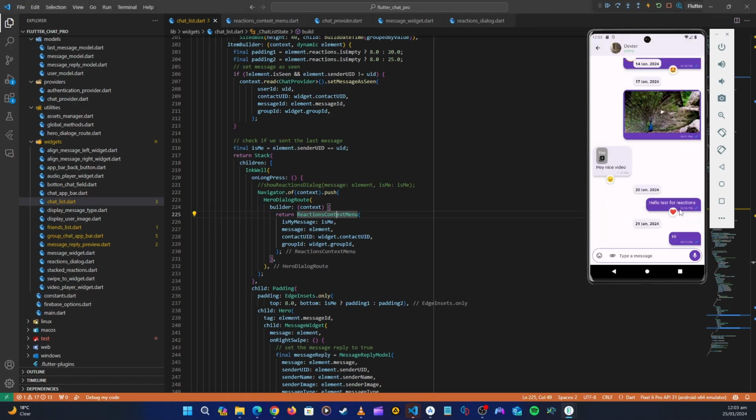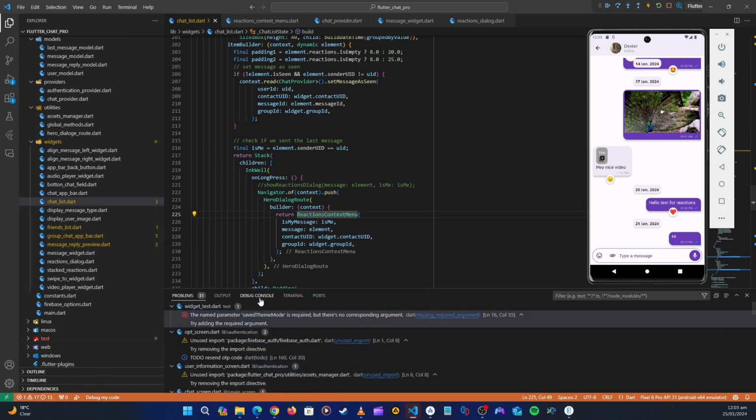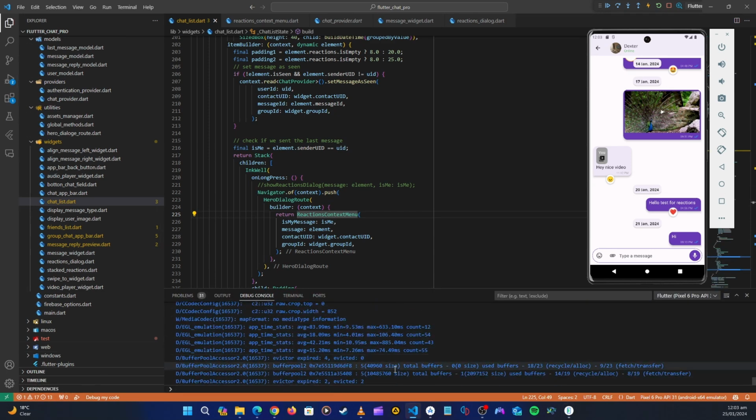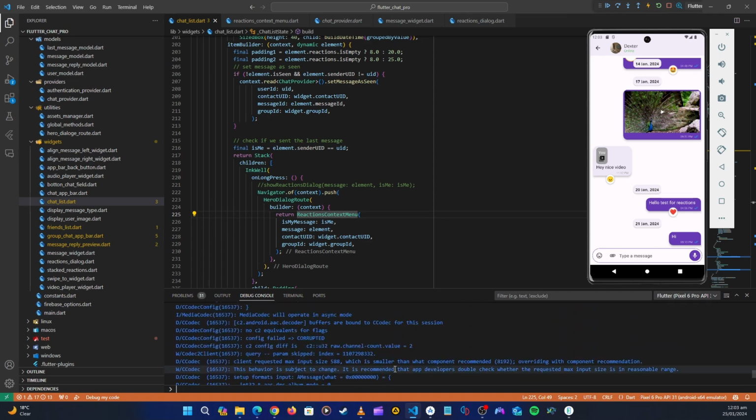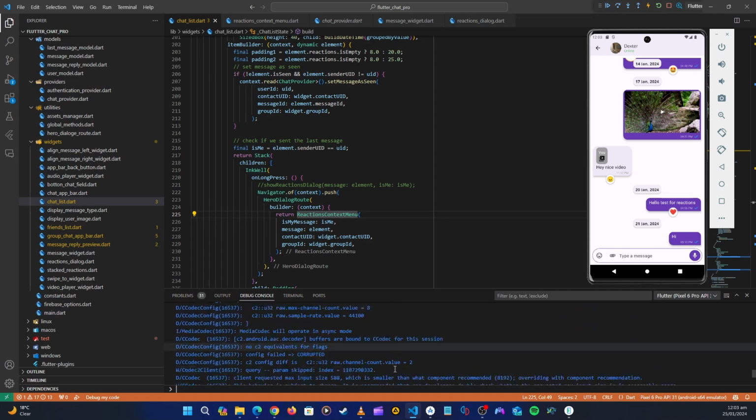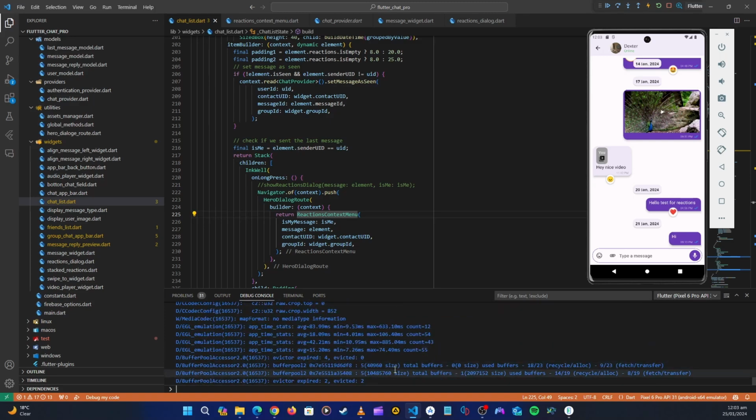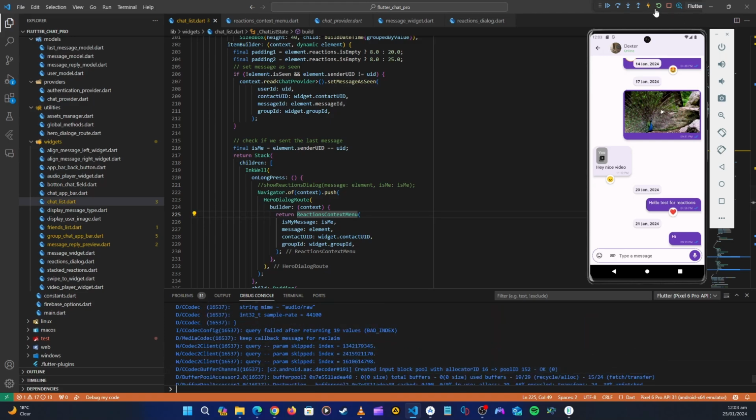You can see that we have put the reaction. We can also, okay, why is it stuck? Our application is stuck. I don't know what's going on. All right, let's hot reload. We don't know what's going on there.